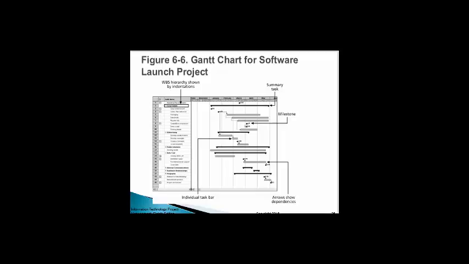Okay. The activities on the Gantt chart are driven by the deliverables on the work breakdown structure. And they coincide with the activity list and the milestone list. Notice that the Gantt chart for the software launch project contains milestones, summary tasks, individual tasks, and task durations, and arrows showing task dependencies. The thick lines, the diamonds, the horizontal bars, and the arrows.